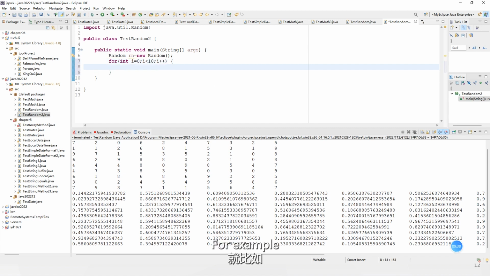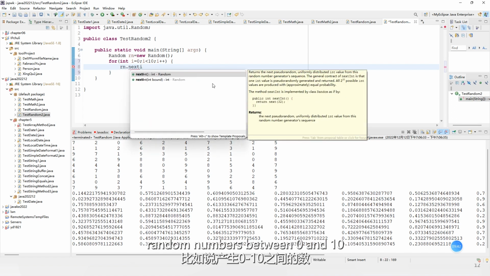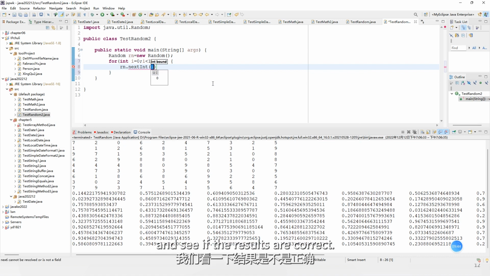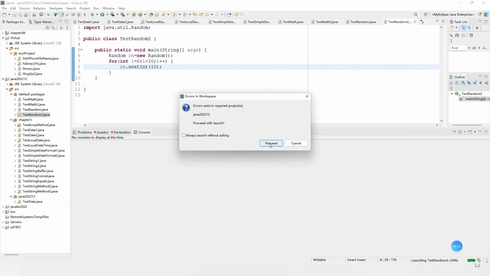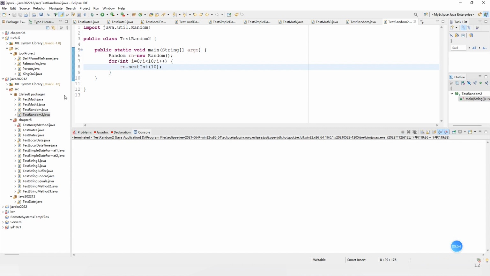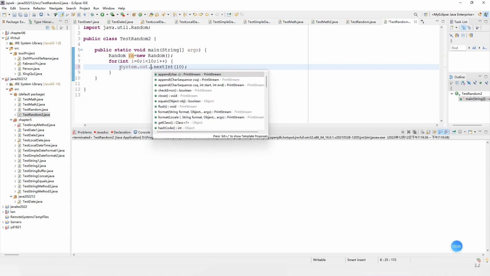For example, we'll use the nextInt method to generate random numbers between 0 and 10 and see if the results are correct. It's crucial to print the output to check the 10 random numbers generated.